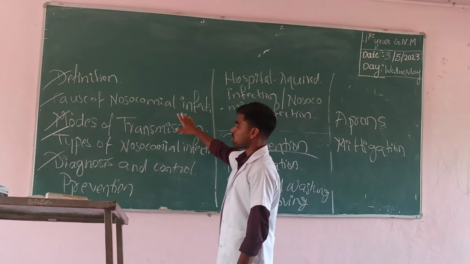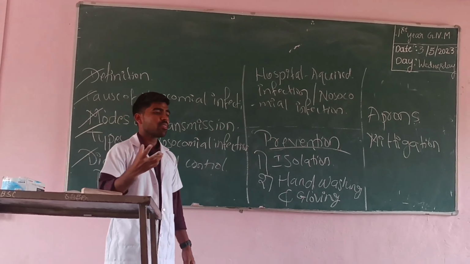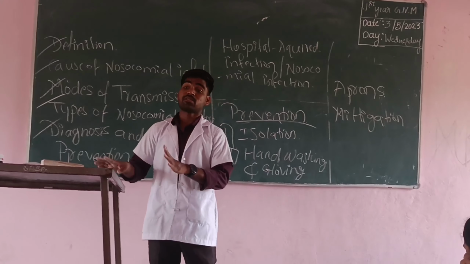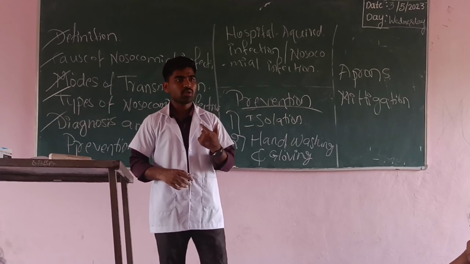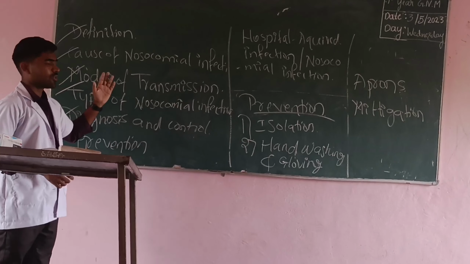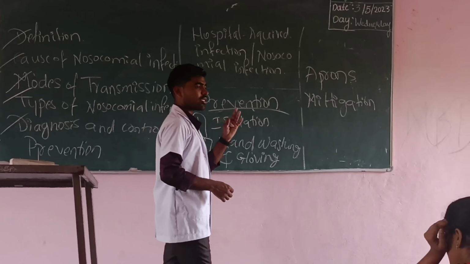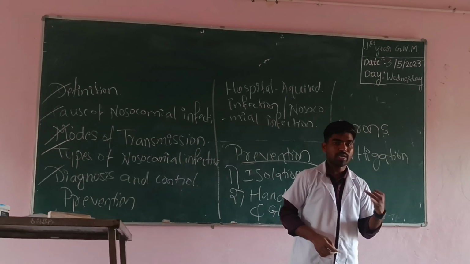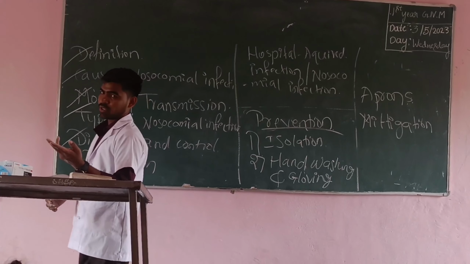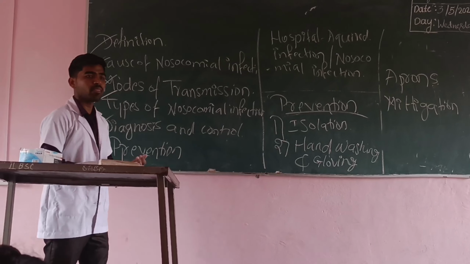Next, causes of nosocomial infection are two causes. One, it may be the staff, it may be the equipment in the hospital, right? It may be the patients themselves also. Patients themselves are also one of the causes. Second is what? Mode of transmission. How do they transmit? Through the contact method. Next? Airborne. Next? Oral. Next? Parenteral.